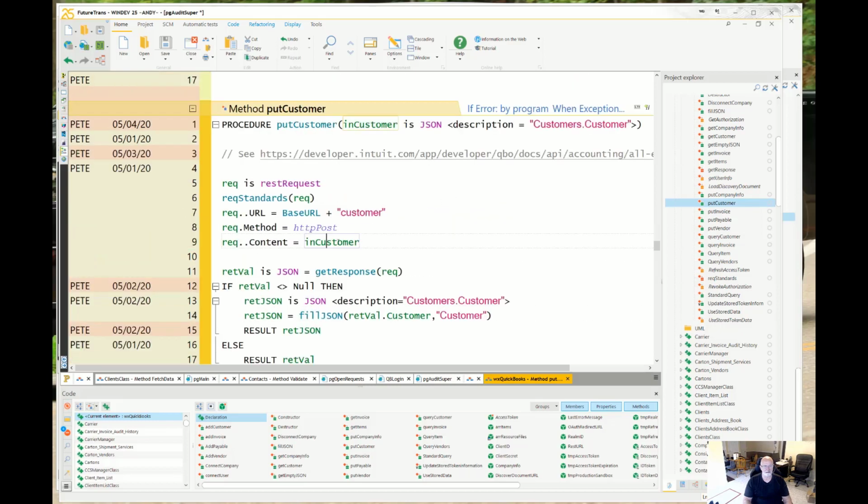This is what I got. My content is in customer. As you can see, the description is JSON, equals customer. So I fill that in my application and send it directly and assign it to the content. Now I've got JSON-level content that looks like JSON coming through.